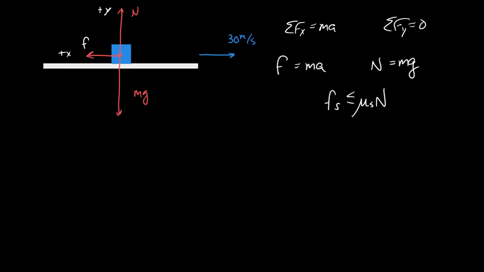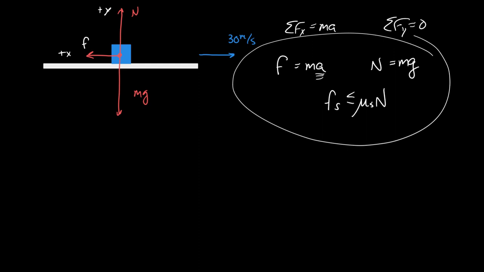These are all the things that are involved in this problem, but this is also all there is involved in this problem. So if I wish to find out the distance the driver of the truck can stop in, I think what I can do with this information is figure out the acceleration that the truck can stop in. And then using a motion equation, figure out the distance that the truck can stop in.